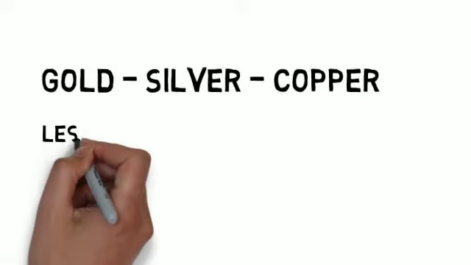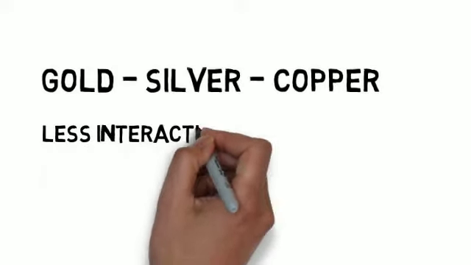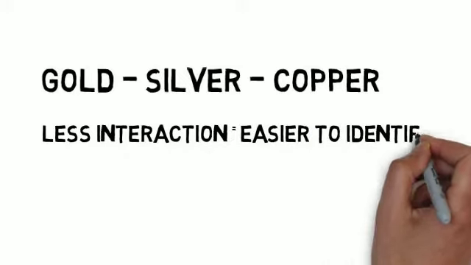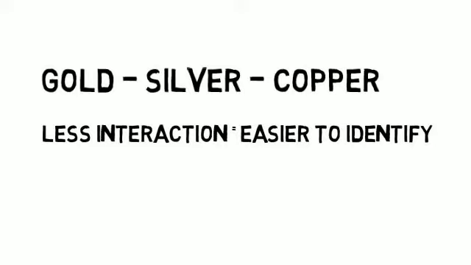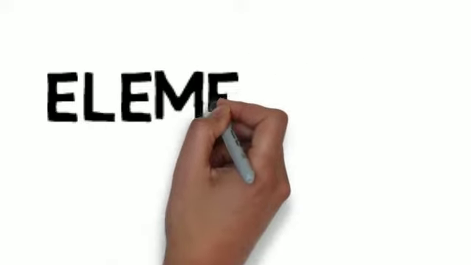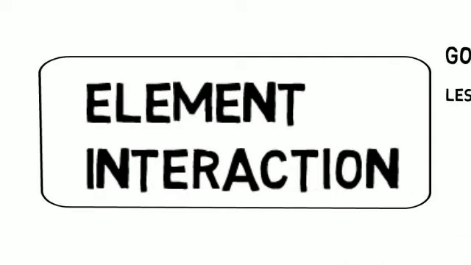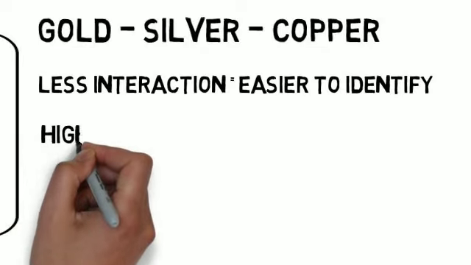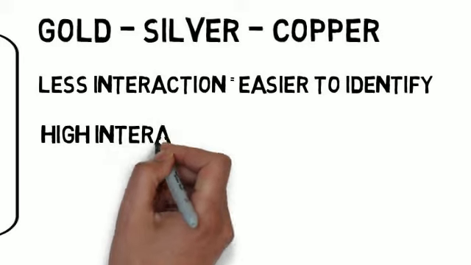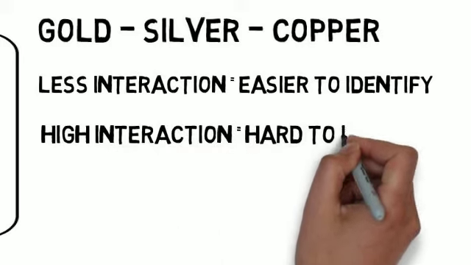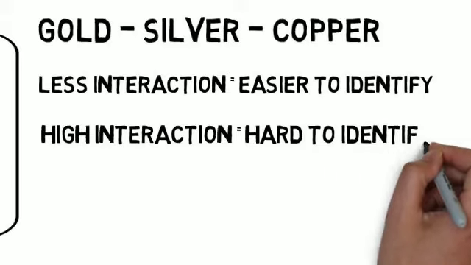Think of the periodic table as a puzzle. The corner pieces or edges of a puzzle are generally the easiest to find and place because they stand out with their smooth edges and clearly don't interlock with other puzzle pieces. Like puzzle pieces, elements can be choosy on who they interact with. Some like to interact with other elements, while others do not. The elements that do not interact with other elements are easy to pinpoint, while the ones that like to interact with others are difficult to find. Gold, silver, and copper are some of the choosier elements, so we could find them easier.